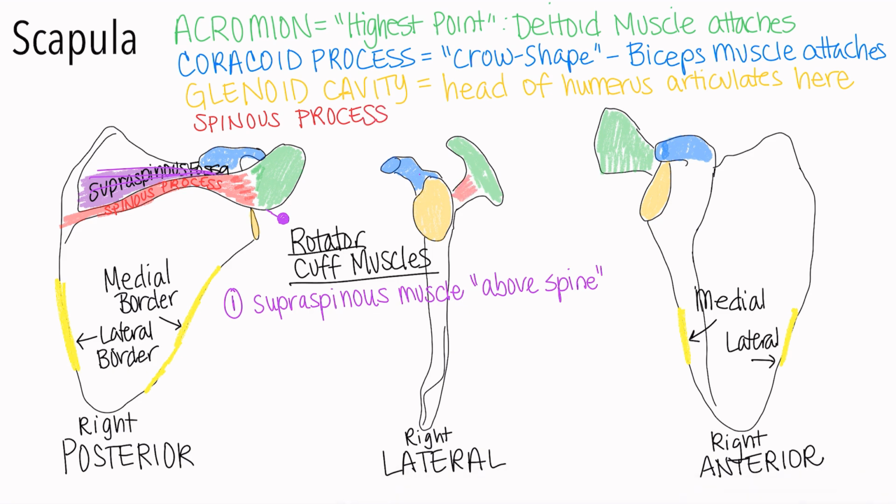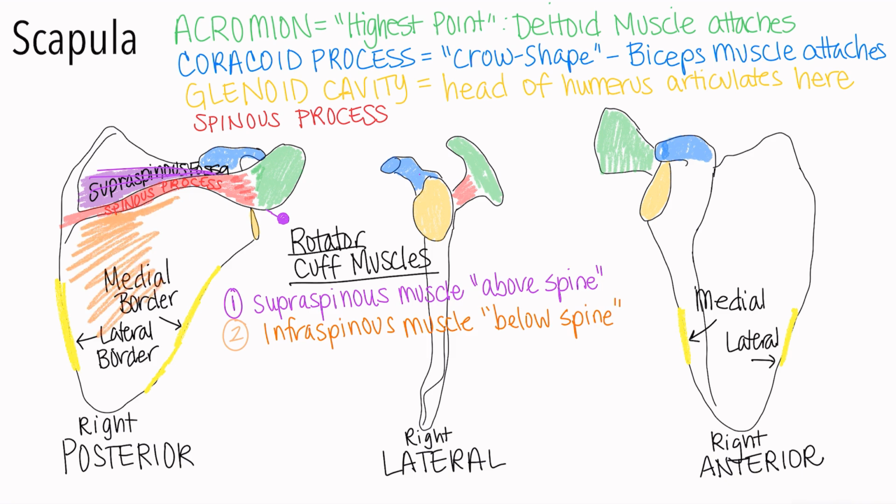From the side, you can see it here, a little bit of it anyway. And then you can't see much of the spine, if at all, from the front. Underneath the spine is the second muscle that helps to hold the humerus into the glenoid cavity, and it's called the infraspinous muscle. And that means below the spine. And it comes from this area down here called the infraspinous fossa.